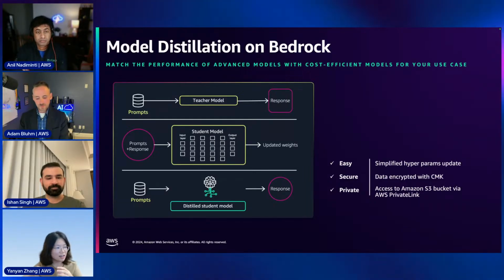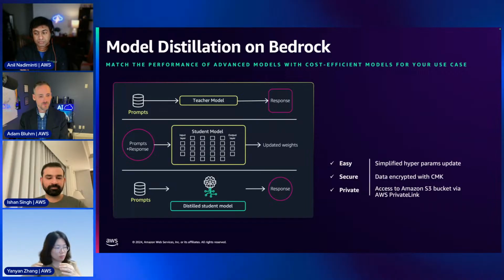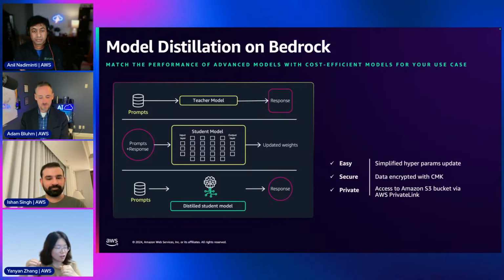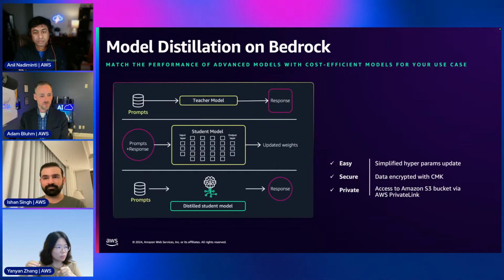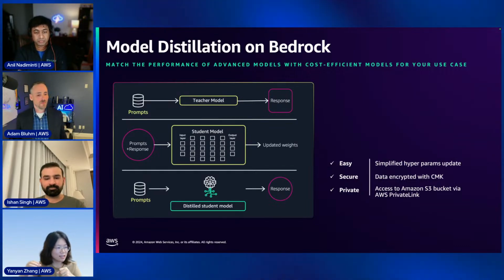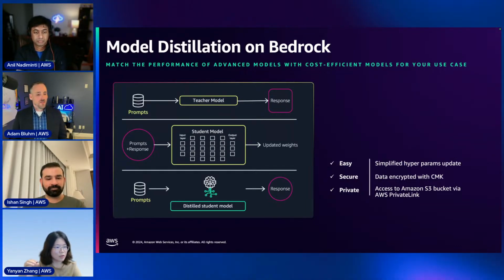So you can see the key here is to have a student and a teacher model. And when we talk about distillation, the entry point, like I just shared, is that you pick a use case. And then based on your use case, you benchmark with the teacher model that you select.